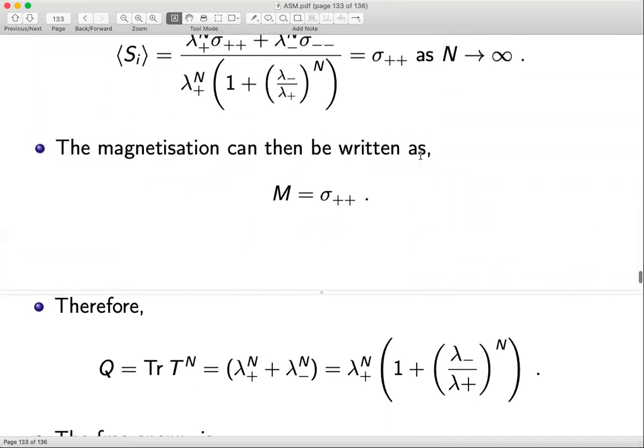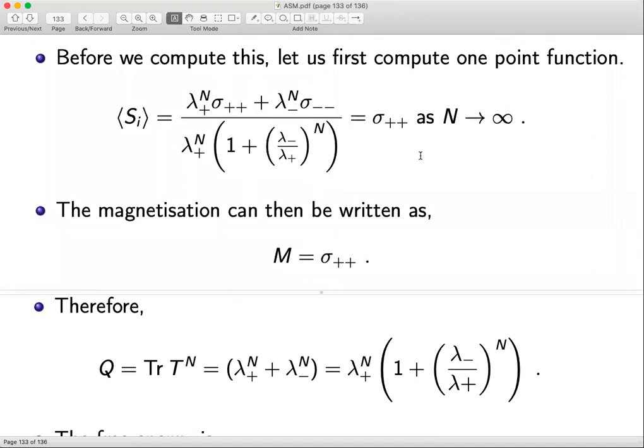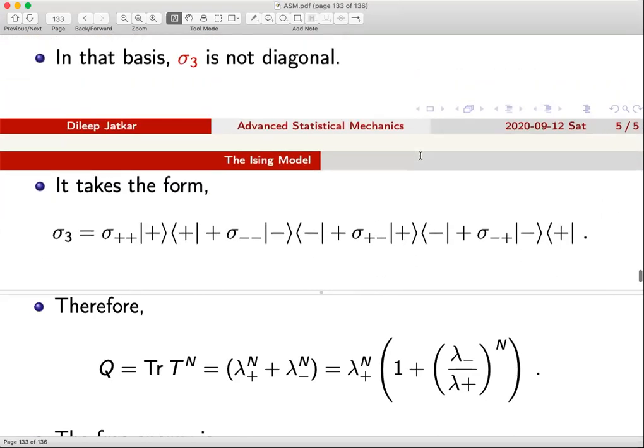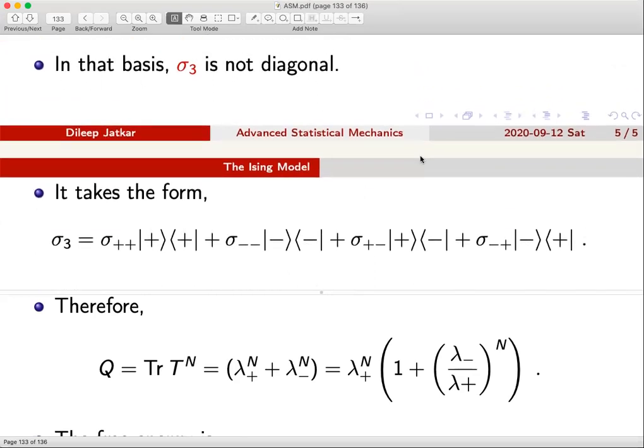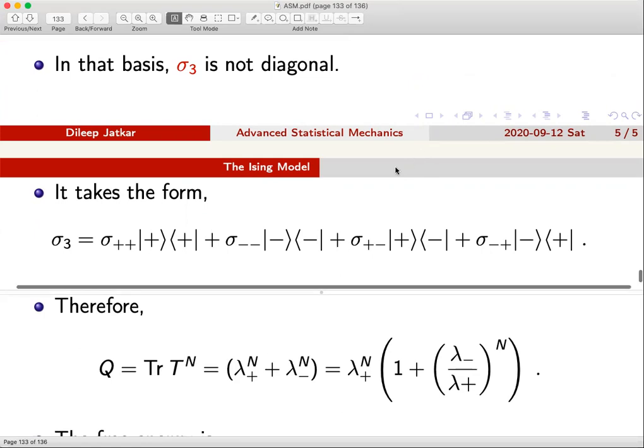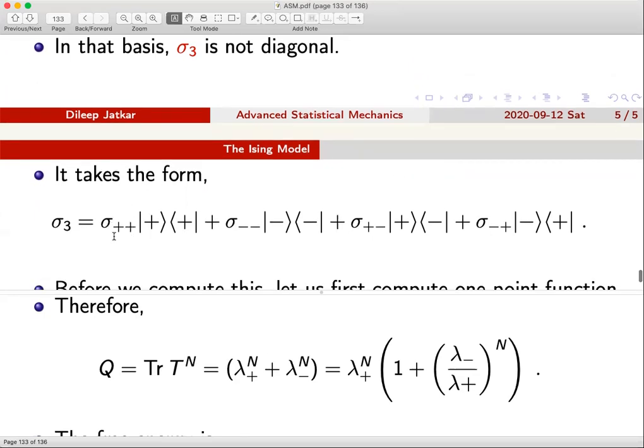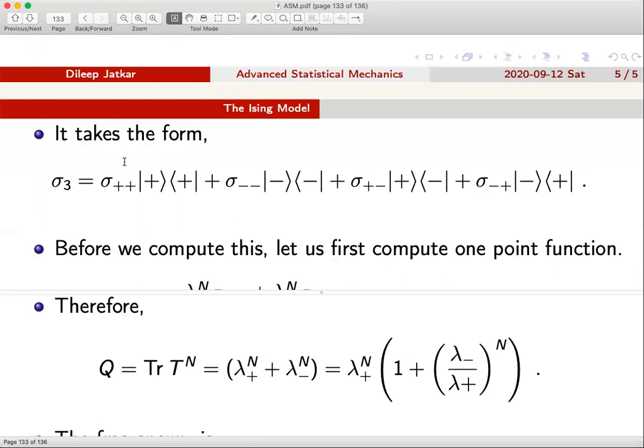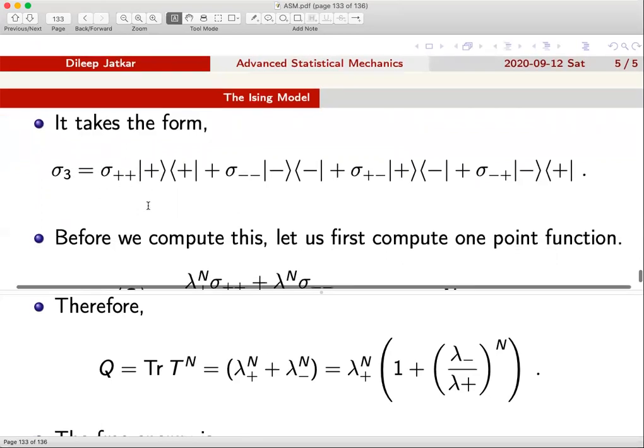Sir, isn't there a sort of a catch here? Because in sigma 3, when we try to find sigma plus plus and sigma minus minus, in the basis in which T is diagonal, the matrix that changes sigma 3 to this four element matrix is itself a function of lambda plus and lambda minus. That is right. So we are not sure at this point which of these components contain which combination of lambda plus and lambda minus. Yeah, but that is not important. You are saying that sigma plus plus could be a function of lambda plus and lambda minus. Yes, true. But that is not important. What is important is to which state it projects, right? For example, it's not raised to the power n. No, it's not raised to the power n. Otherwise, of course, you would have to carefully analyze what the dependence is.